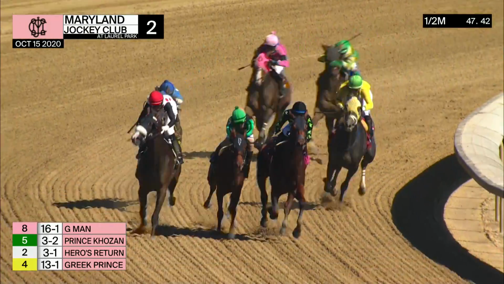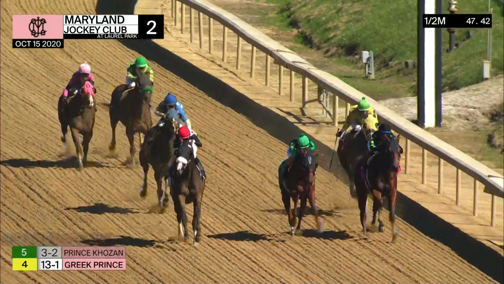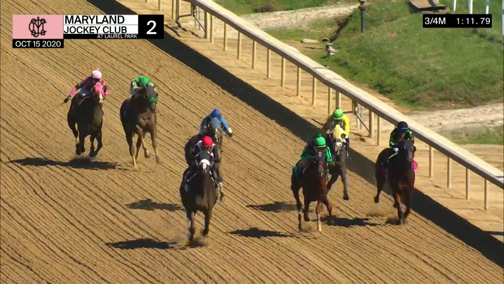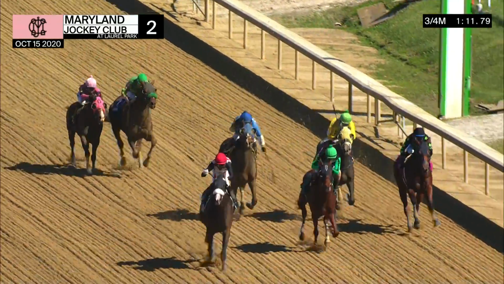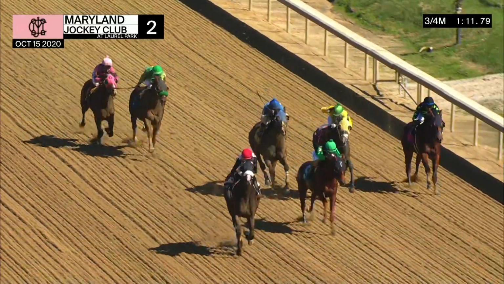Top of the stretch with a quarter of a mile left to go, and it's Hero's Return on the outside, sweeping to a narrow advantage. Hero's Return, Prince Kozan second, G-Man backs away in third position. Then it is Greek Prince and Electric Choke in between horses. They've got a furlong left to go.